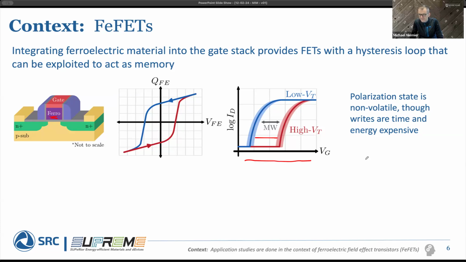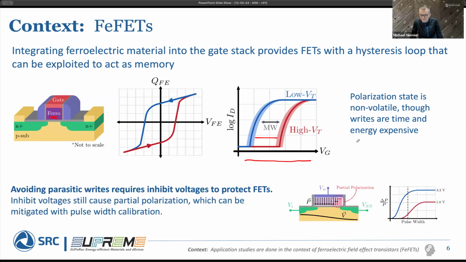Now, that all sounds fine and good. I'll say right up front the two downsides to this device are that energetically, writes can be pretty expensive and time consuming as well. So it's not something you can update frequently. And the other challenge here is that there could be an endurance issue. The more times that you write the device, the more likely it is to wear out. We certainly don't have infinite endurance to work with.